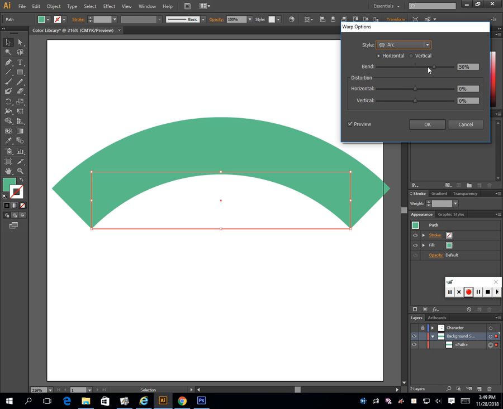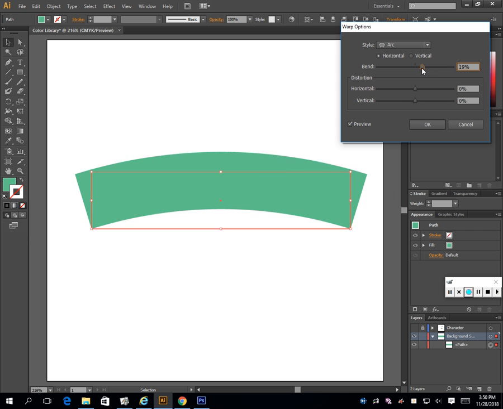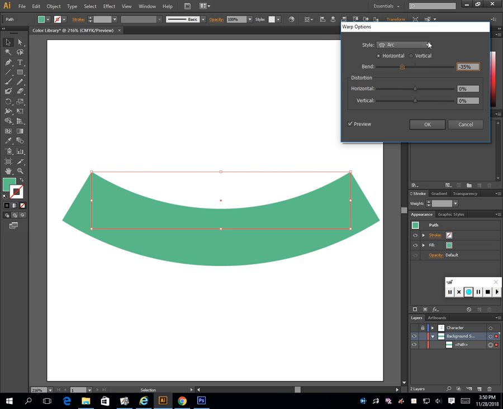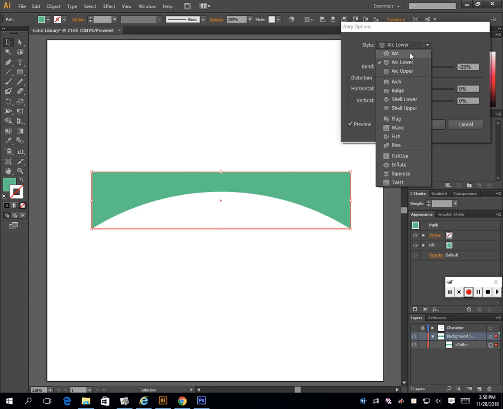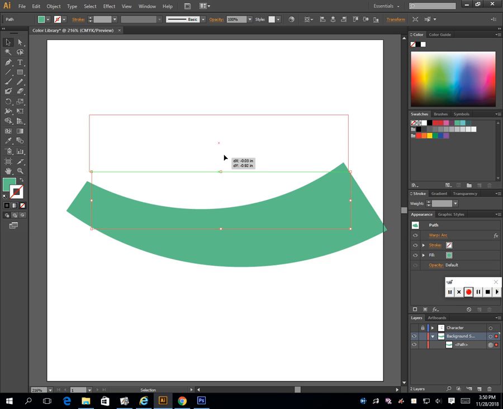Now this is set at a specific default, so you can play with this as well. Is it going to bend up? Is it going to bend down? How far it's bending? Okay, and then for, say we have it arced down, based on horizontal, how far it's going to go based on this or this. So we have that. You play with it that way. Make it like that. Anything. Move these to how you want your shape. Once you hit OK, it stays that way.